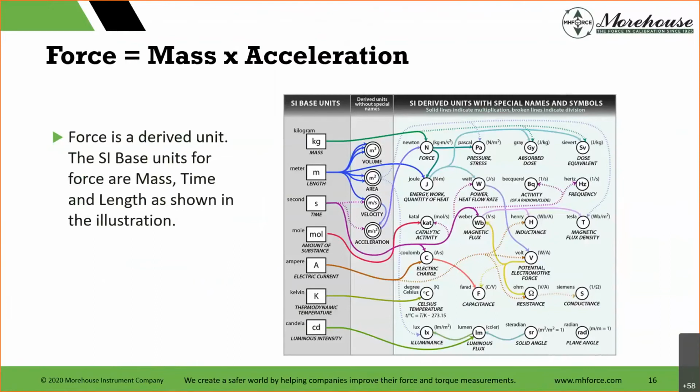In general, force is a derived unit. The SI base units for force are mass, time, and length, and this is taken from NIST. So among all the different SI base units, we have the kilogram, meter, second, mole, ampere, Kelvin, candela. To generate the other units, we work in combination with all these SI units. For force, it shows here the Newton, and how is that derived? Kilograms times meters divided by seconds squared. So that gives you your 3 units.